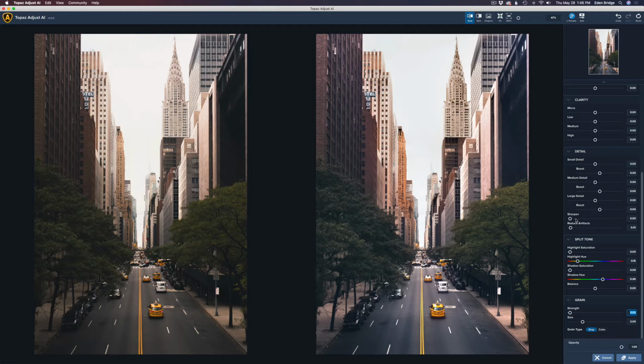We also can sharpen in here, so we can do a lot of different things to our image. And with details, sometimes if you overdo some of these things, you may induce some artifacts in your image. You can reduce those by adjusting this slider to the right, and it'll tame those artifacts down, which is a nice feature. You can also stylize your images by using a split tone. You can add a different hue of tint to your highlights and a different hue or tint to your shadows, which is nice. And then there's a balance slider.